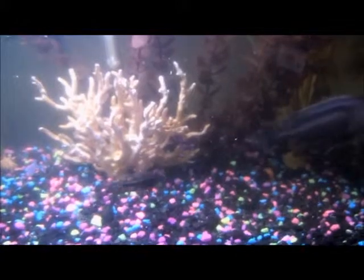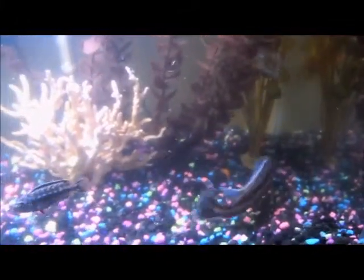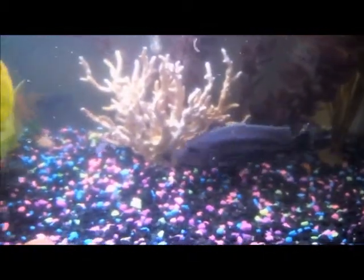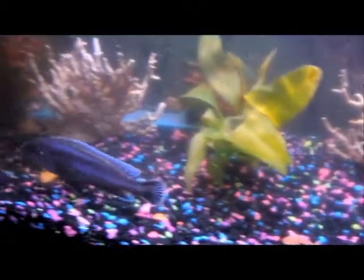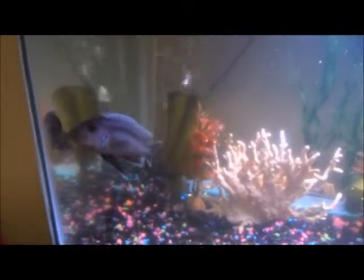People tend to give full-grown cichlids a bad rap, but for the most part, he lets them do their thing. He doesn't pick on them. He lets them eat. He's almost like their guardian. He almost protects them half the time. So I don't see why people give them such a bad rap, because, to be honest with you, they don't usually pick on them. Every full-grown I've had anyways.